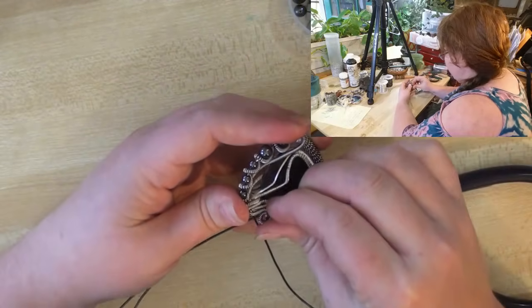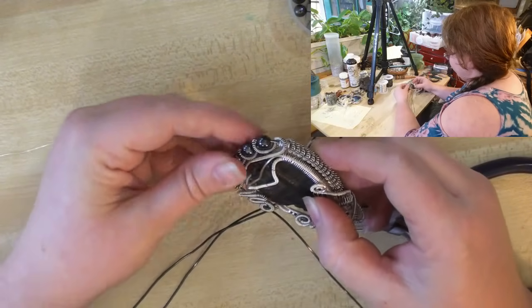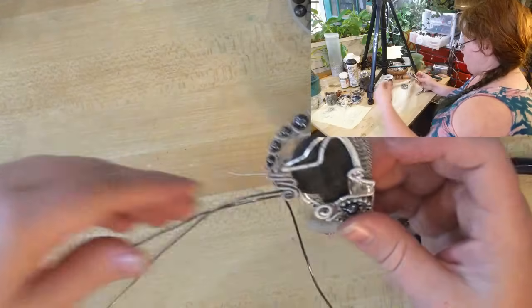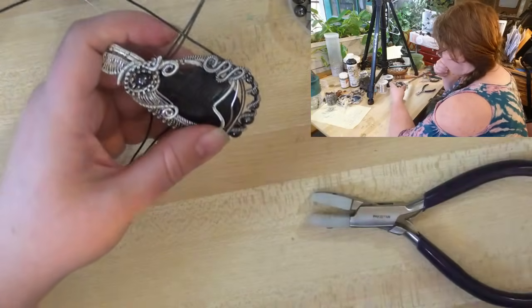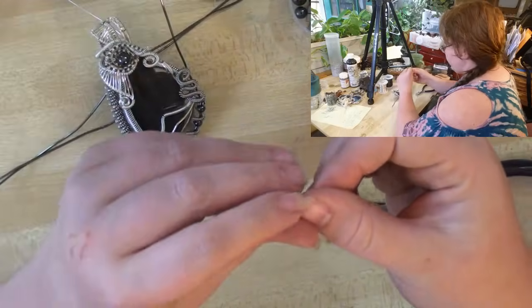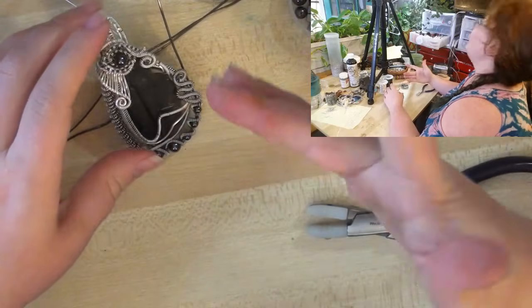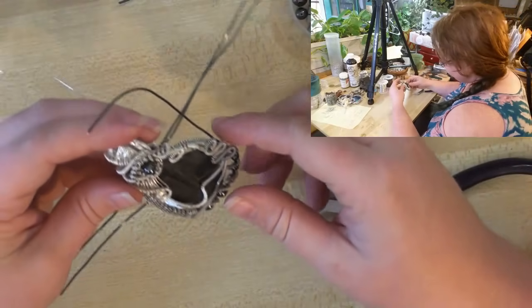Now from there I'm gonna compact down. Yeah, I like that, you guys. You can see it's starting to really take its toll on my thumbnail. And I've got my blister, and just, that's why you're wrapping for you, though.